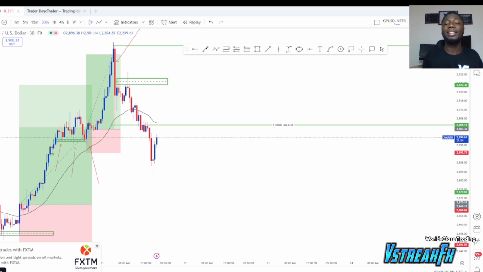Now resistance is just like the roof of your house. You can see your roof is actually holding you from breaking to the upside. So that's how it is. You keep hitting the roof, and you always keep hitting your ceiling and going back to the ground, and you keep going to the support. So the resistance is more like where we sell.